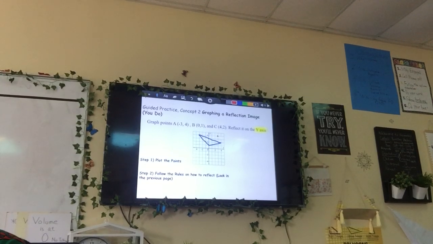Okay, so we got 3, 4. That is the first point, A prime. Again, the reason is we're going to make the x coordinate negative. 0, 1. So basically, it touches exactly. So then you're going to put that in the two.